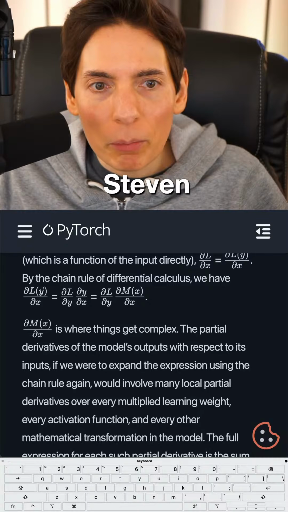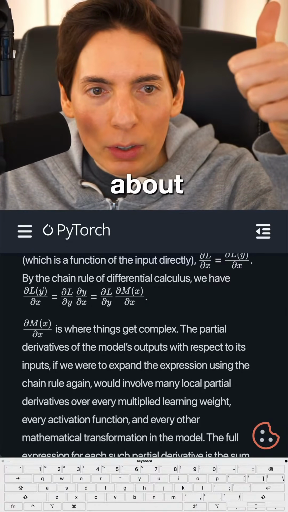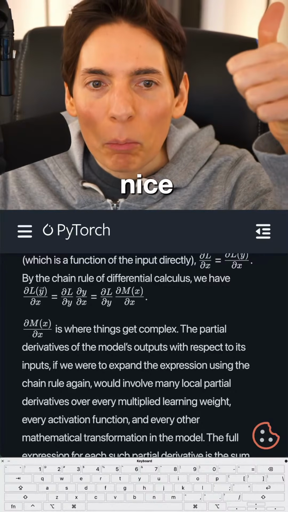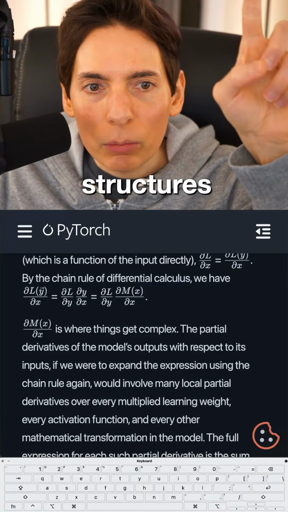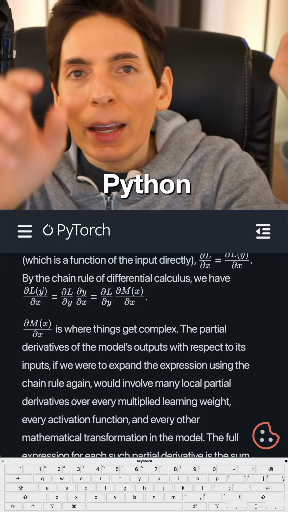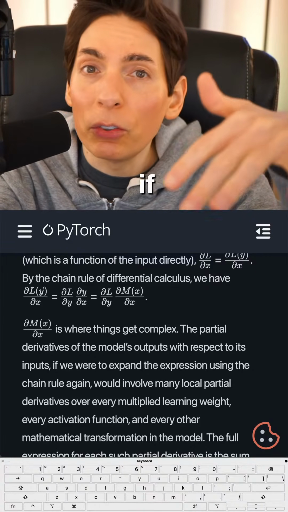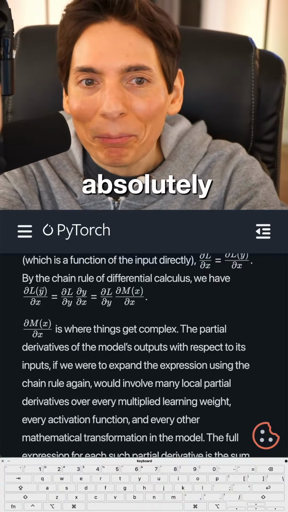Thanks, Stephen. Secondly, I'm from a data science, analytics background. Nice. I have a question about Python. Python is the most widely used, but for learning data structures and algorithms, can you do it with Python? Yes, you can do it with Python. Absolutely, 100% you can. You'll get more out of it if you learn it with C, I would say. You can do the same thing in Python. No problem. You absolutely could.